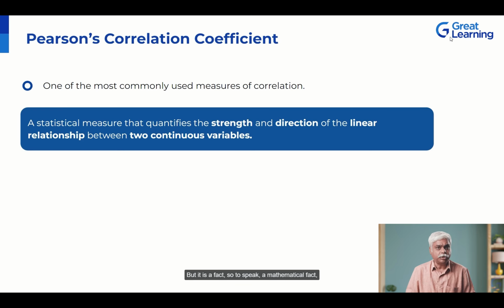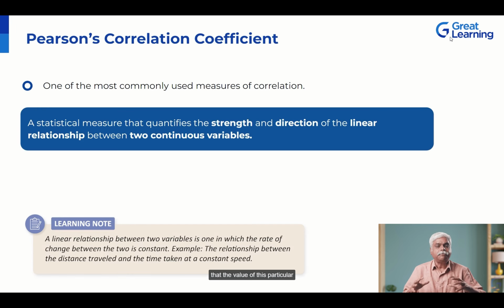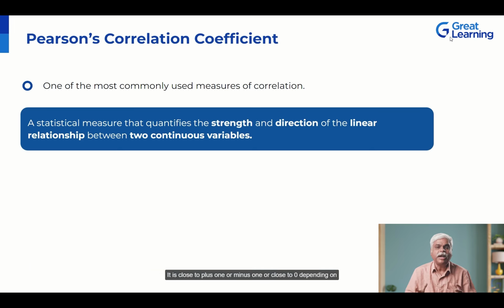But it is a mathematical fact that the value of this particular correlation coefficient is high or low, close to +1 or -1 or close to 0, depending on whether there is a good linear relationship between them or not. It took some time for statisticians to understand this, but it is now well understood. So the idea of correlation picks up a linear relationship. It's not obvious in the formula, but that's what it does, and it's good to keep this at the back of your mind as we flow into our analysis of linear regression.